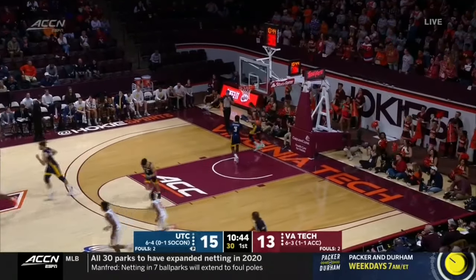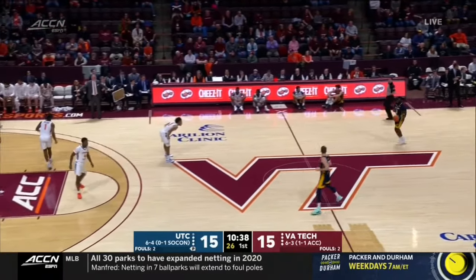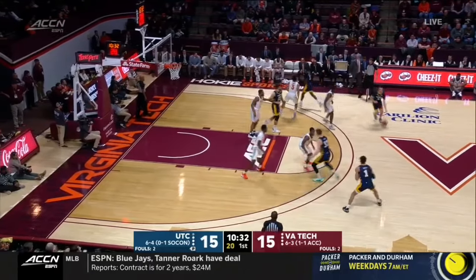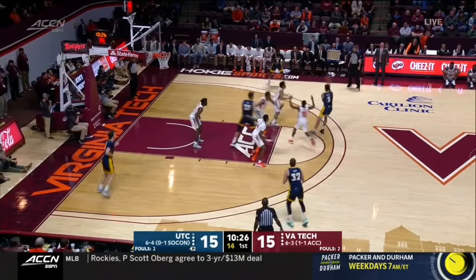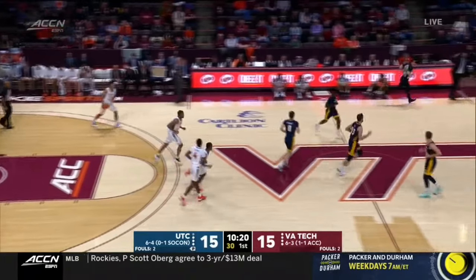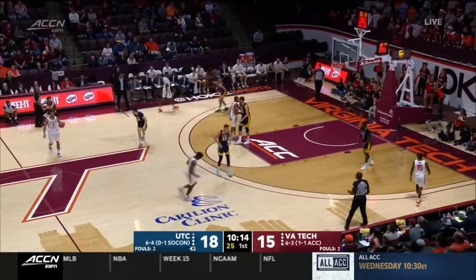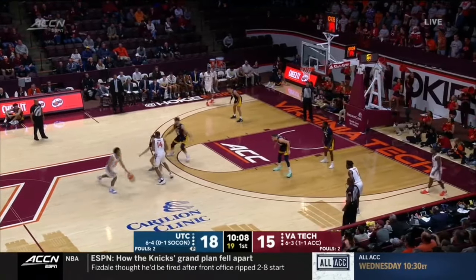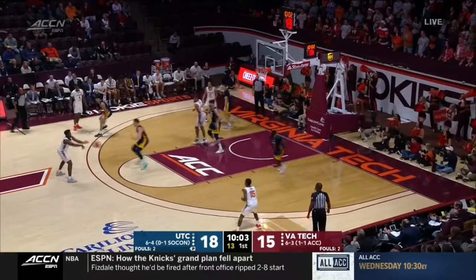A lead in traffic, buries it. Really nice curl. Defense lock and trail behind, and Aline gets enough space to get into that rhythm of his jumper with his left hand. And he is left-handed. Another three, and again, the second time tonight, David Jean Baptiste comes up clutch. Their big guys with that hard roll to the rim really force the Virginia Tech defense to suck in just enough to allow some space to get into those threes.